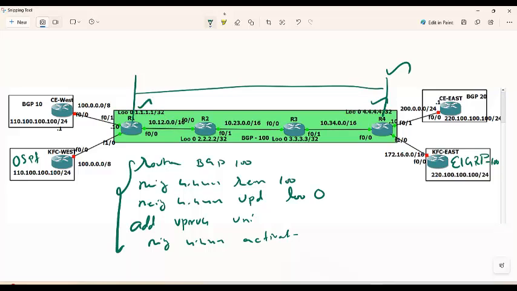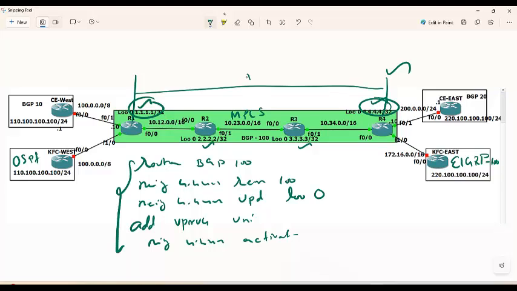VPN has come up when you put this command, provided you have reachability between loopback to loopback. Very important: we already have MPLS and OSPF on all routers. Loopback is used as the router ID both by OSPF and MPLS.